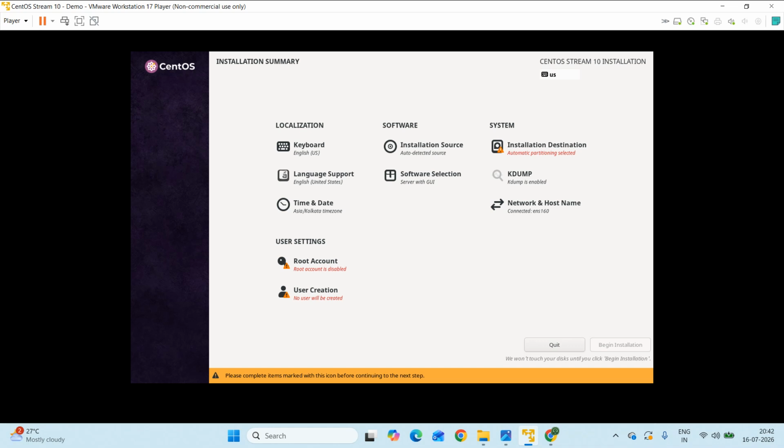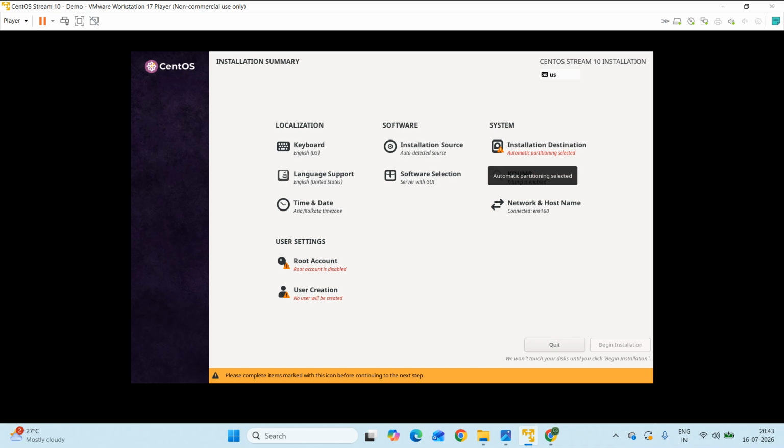Now here you can notice, people, in the installation destination, this is the specification of the hard disk where the CentOS Stream 10 operating system has to be installed. However, you can notice that there is a text in red color, automatic partitioning selected. Okay, the installer says that the automatic partitioning is selected to use the automatic partition plan for this hard disk.